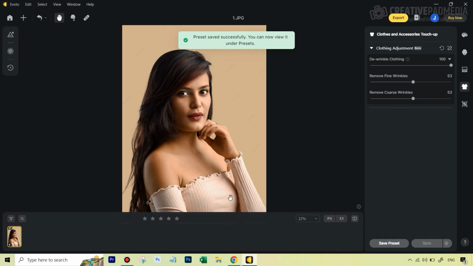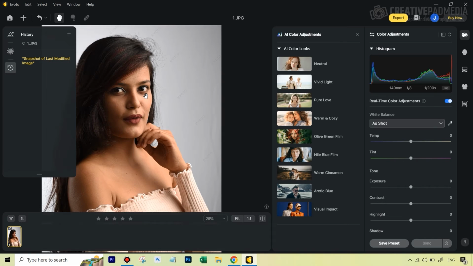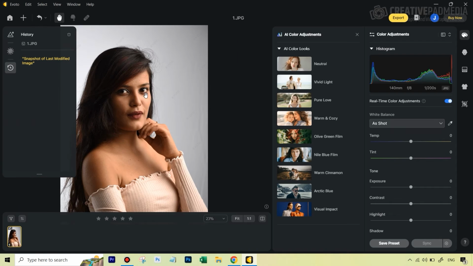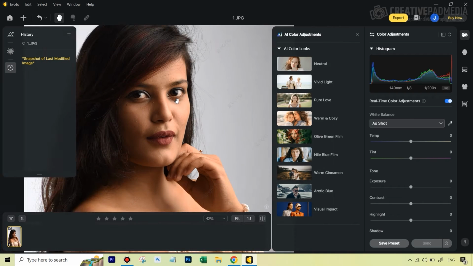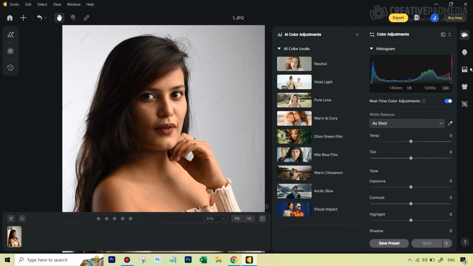Now we want this to be as fast as possible. So what we're going to do is open one more image from this shoot, okay? So let me do that. Like I said, by the way, you can move your mouse wheel to zoom in and zoom out like this. You can fit it 1:1, change the zoom percentage and all these things, and you can check the before and after by hitting this, okay? But I'll just close this, right?